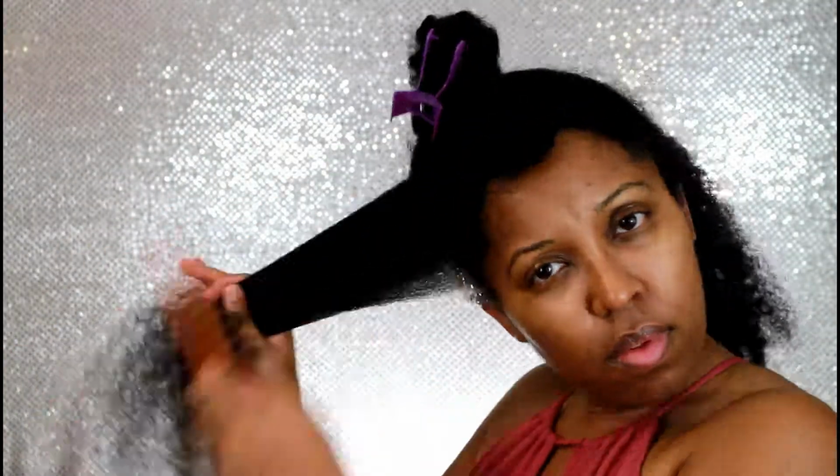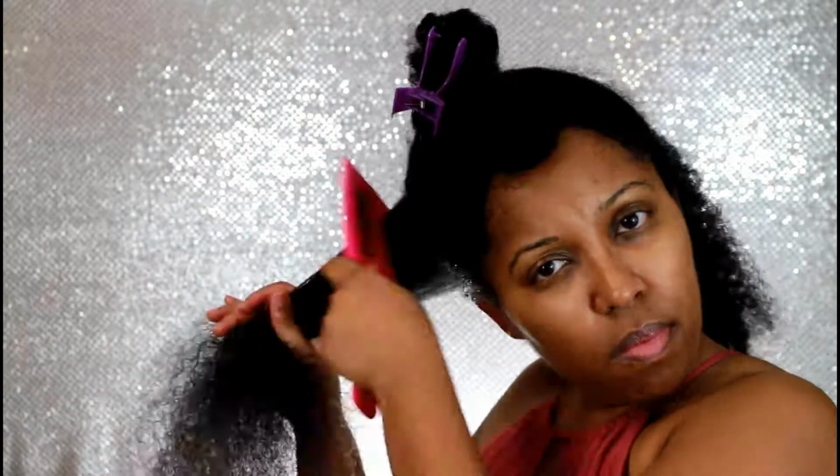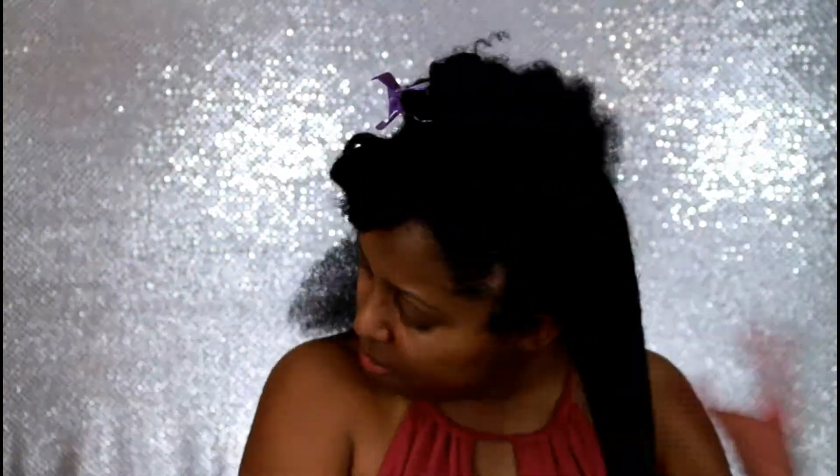All right, so this section, do the same thing. Once we have on the Ultra's hairband onto the section, we just divide it into 2 sections and double strand twist on each side. And then we're gonna go to the next section, which is the crown of the head, which is a pretty big area. So I already know right here, we're gonna go ahead and split this off into 2 to 3 sections of the double strand twist.